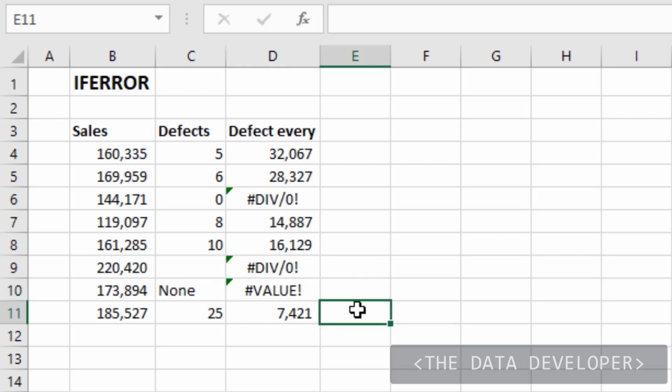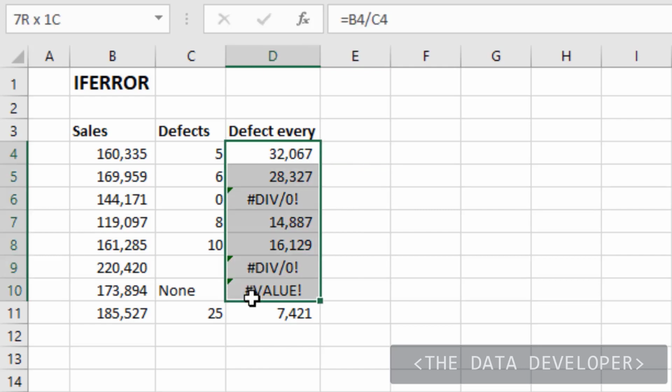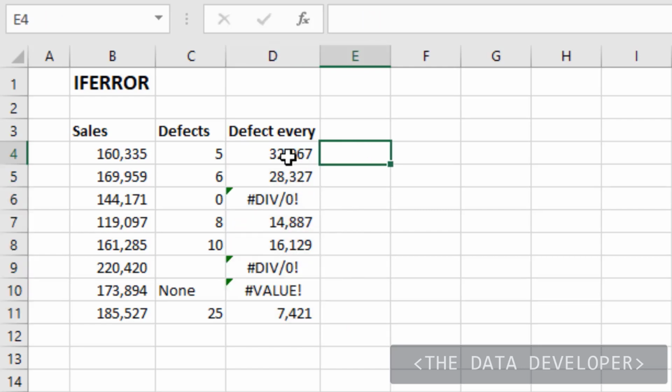But in practice you might want to allow people to either say 0 because it makes sense, there were no defects, or you don't mind if they put in a word like none. So this is where the IFERROR comes in. Write your formula first, make sure it makes sense, then go to the top one, and just after the equal sign start typing IFERROR.